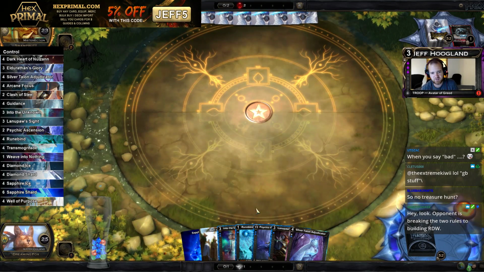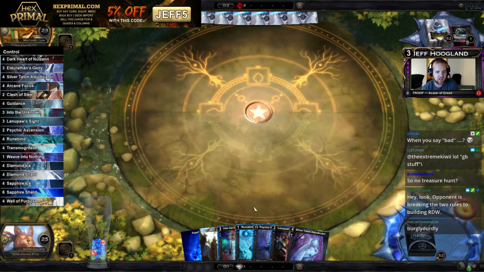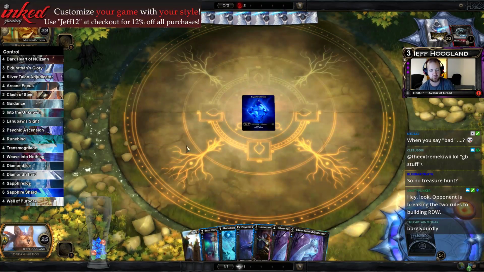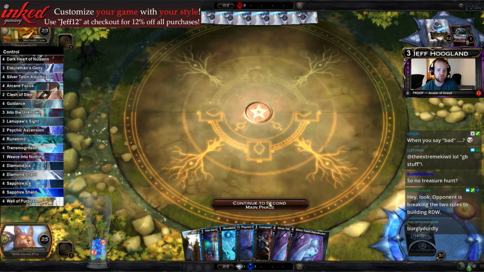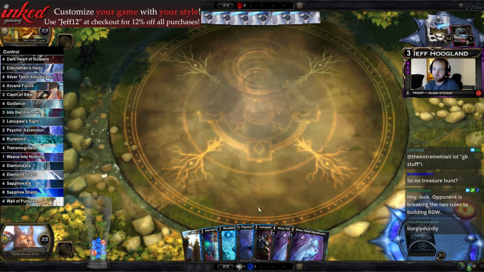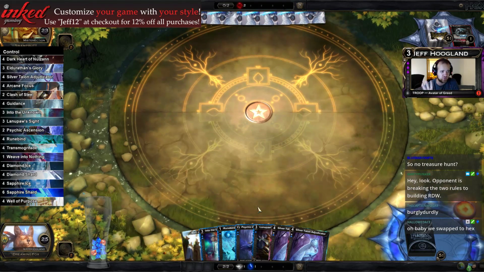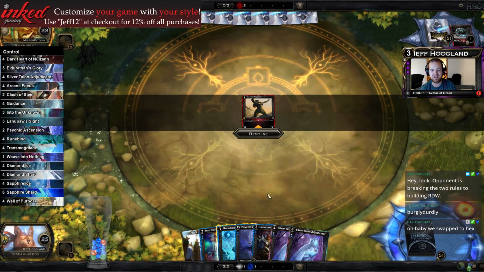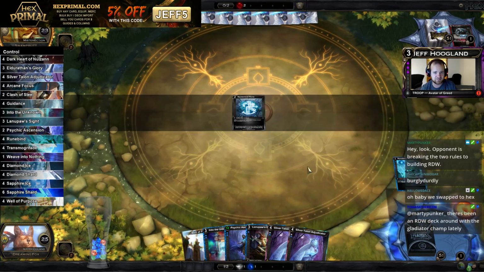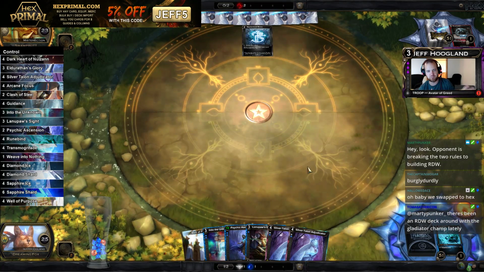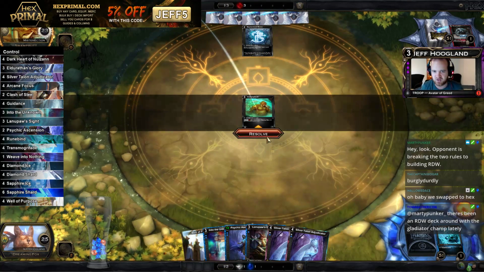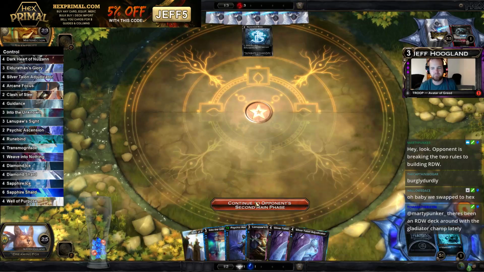Another thing that Hex does, because they're not bound to a paper game, is that Hex uses a modified opening hand algorithm. So the opening hands in Hex are not completely random like they are in Magic. They use a modified hypergeometric distribution to eliminate the 10% most resource-light hands and the 5% most resource-dense hands you could generate. So basically everyone in Hex mulligans 15% less, because the bottom 10% where you have no land, and the top 5% where you have 6 or 7 resources in your hand, are far less likely to happen.